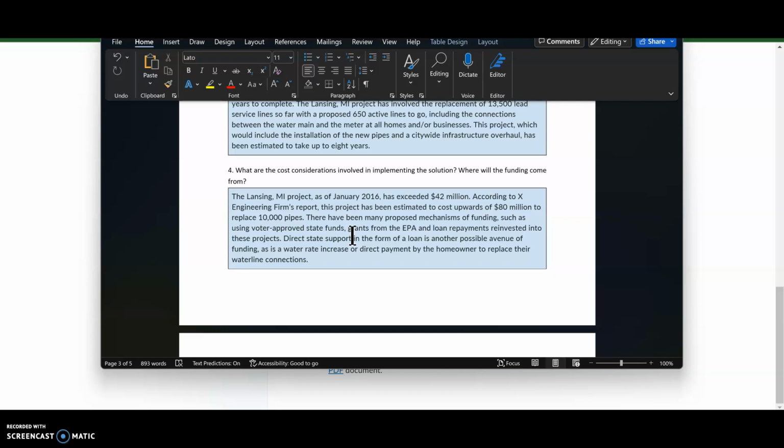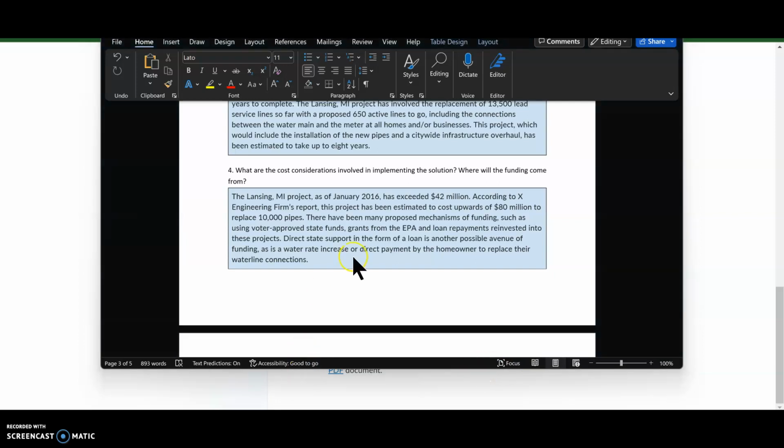Once again, there may not be an entire pathway laid out for you in the peer-reviewed articles, and you may have to go outside of that to try to find your information, and that's completely fine. Just make sure that you cite that, and I'm going to kind of show you where you can put that.